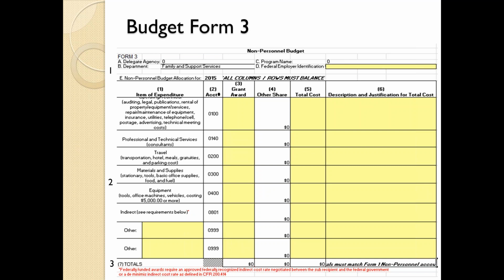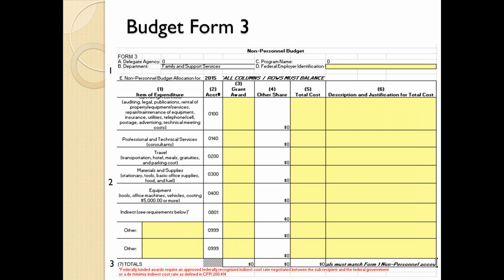For our indirect costs, again, we will be remembering that in order to budget for indirect, we have to have either an approved indirect rate or we have to be using the de minimis rate. If we're using the de minimis rate, then we have to have a letter go along with the budget that indicates that we have not applied for a rate or that we don't have a rate exceeding the de minimis amount. For example, if you have an approved indirect rate of 4%, then you cannot say, well, I want to use the de minimis rate because it's 10%. No, you have to use your 4%.